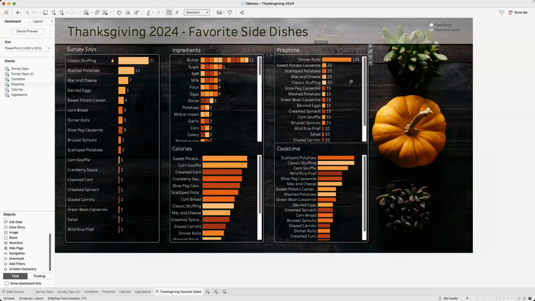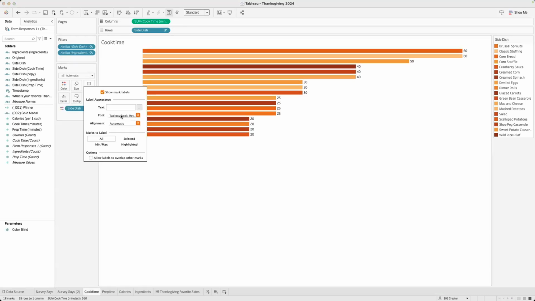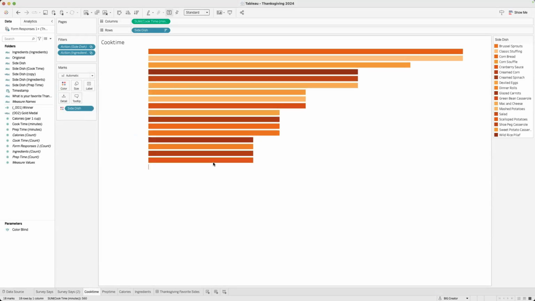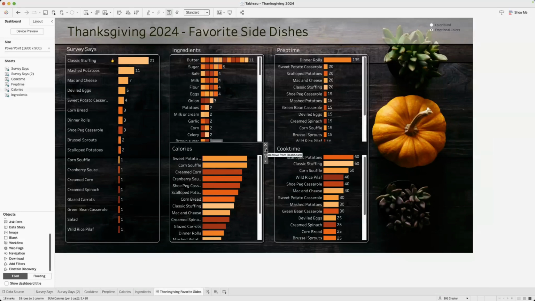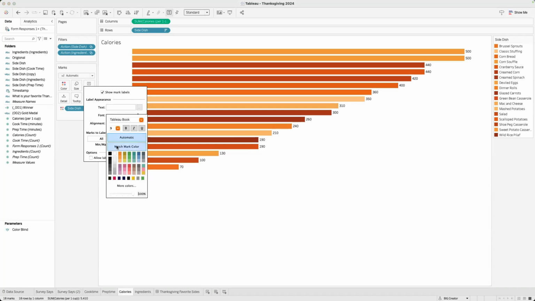So everybody here for Tableau Live gets to see the first version of the Thanksgiving dashboard. But when we publish it to Tableau Public and share it with everybody again, you'll see that we've added all the cool things that we could think of. That'd be definitely cool. Figure out a way to, I guess you'd have to say, we definitely need to know how it's cooked.